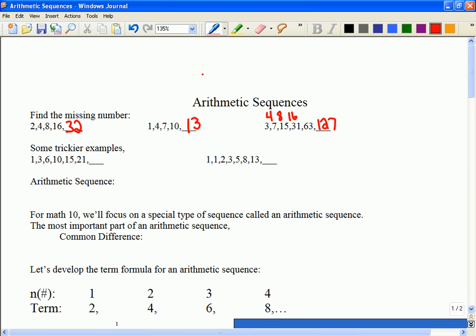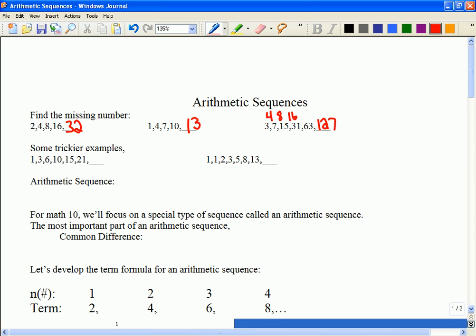Luckily for you, we're going to talk about 2 kinds. Today we're talking about one called an arithmetic sequence. Actually, before we say that, let's try the trickier ones. Is that fair? Oh, it's 10:30. I know teenagers are up by 10:30 for the most part, right?